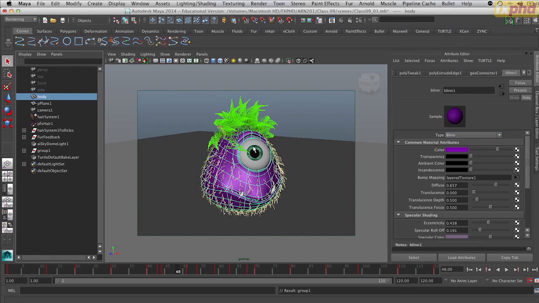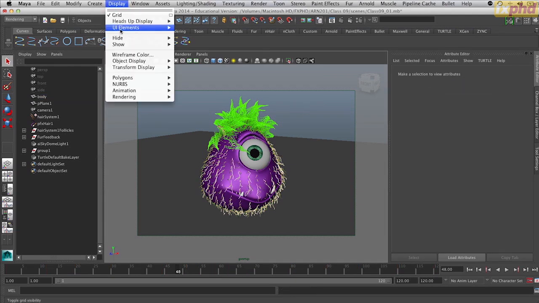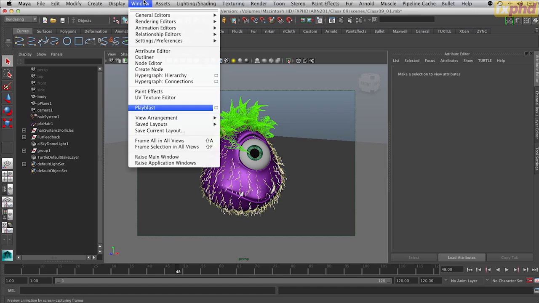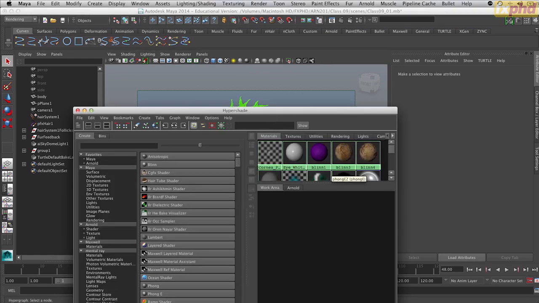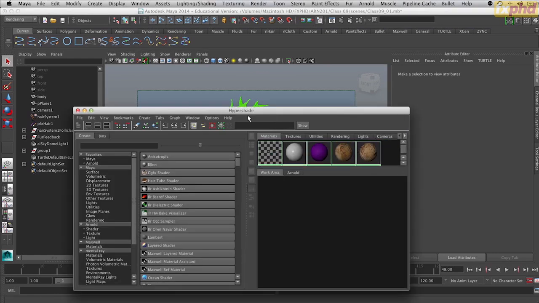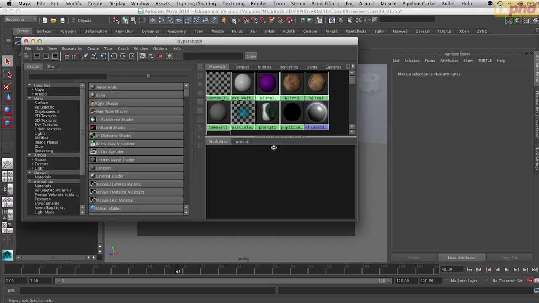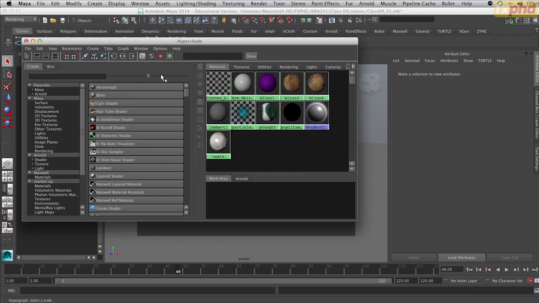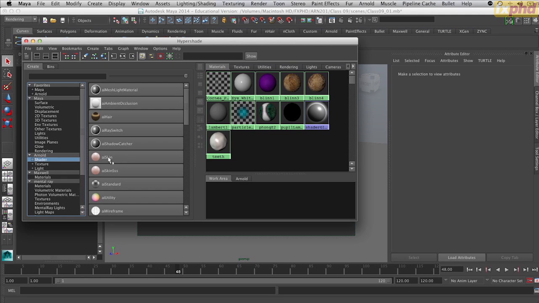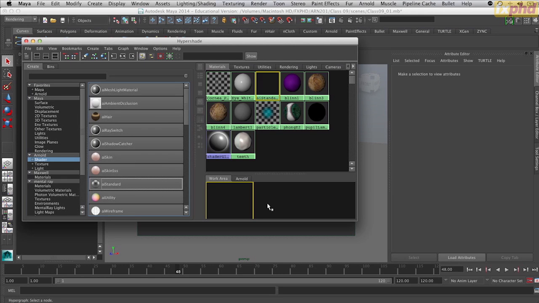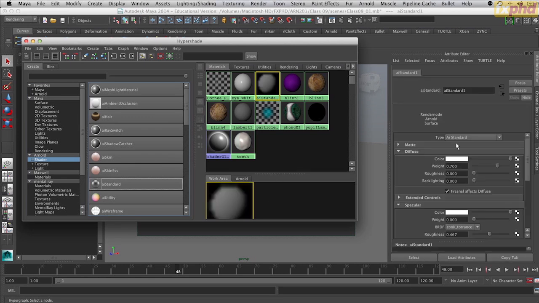So I'm going to convert this, or rather make a new Arnold shader that we can use for this. So let's just go ahead and do that. And I thought with this class we'd look at this complete workflow. If you were given something that was from another renderer, I thought that could just be useful, as sometimes that obviously happens and we want to convert from one thing to another. Okay, so I'm going to go with an AI Standard, but I am going to use subsurface scattering. I'm going to use it within the shader itself.